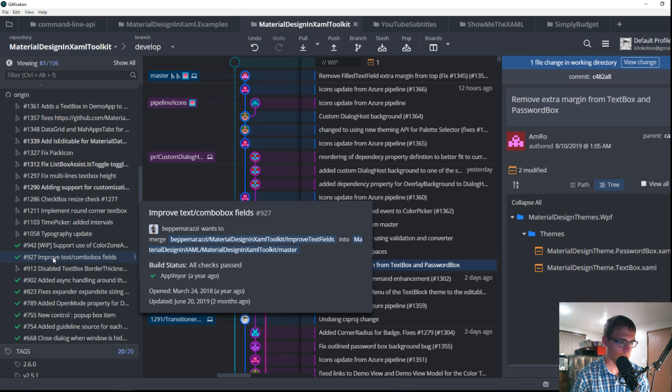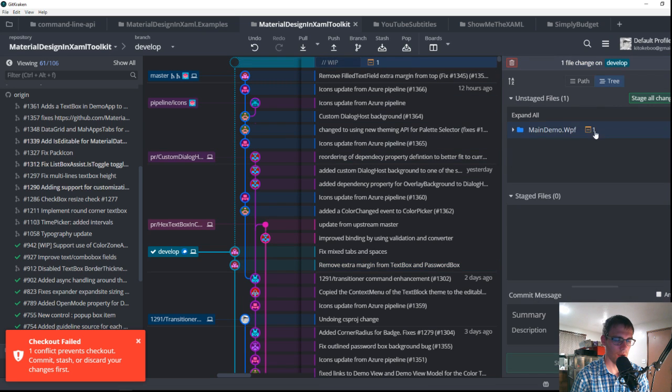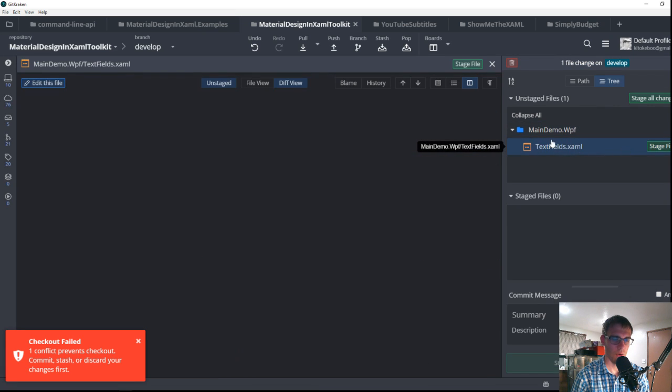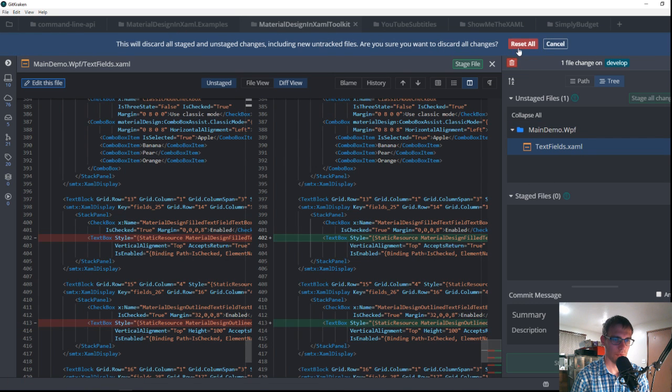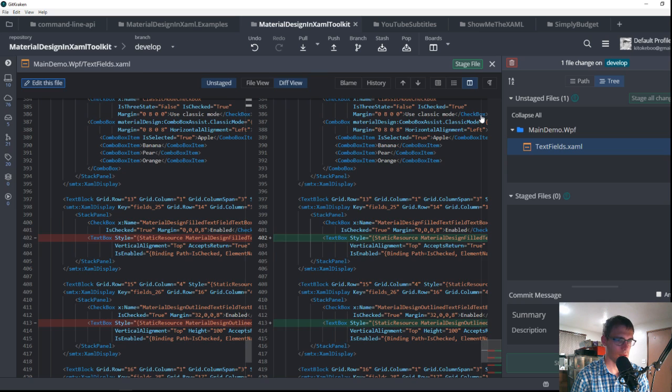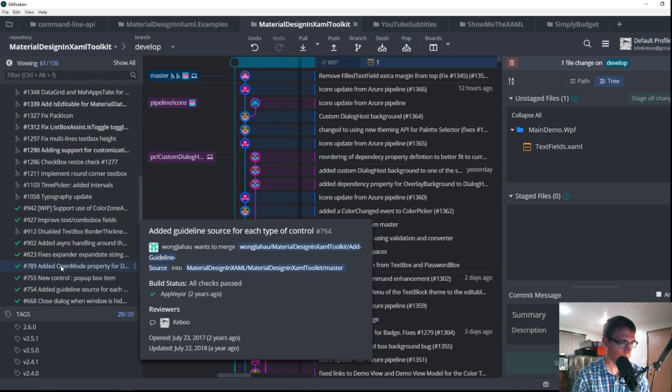Switch branches. Let's see. One conflict prevents changes. Why are you showing outstanding changes? Oh, right. Because I modified the demo app. So I did it. Okay. I understand. Thank you, Git, for protecting me from myself.